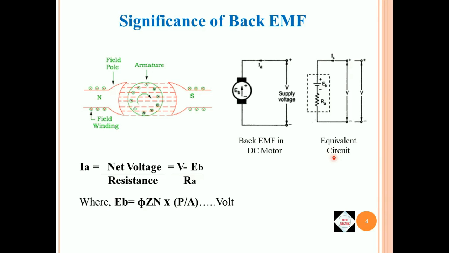The equivalent circuit of motor is shown in the figure. As you can see in the figure, the back EMF Eb is like a battery put across the supply mains voltage V. So, V has to drive I against the opposition of Eb. As you can see in the equation, I is equal to net voltage upon resistance, where net voltage is equal to V minus Eb and Ra is the armature resistance.